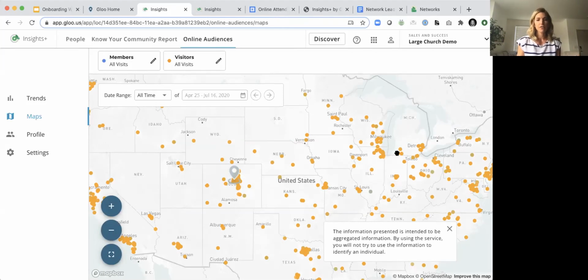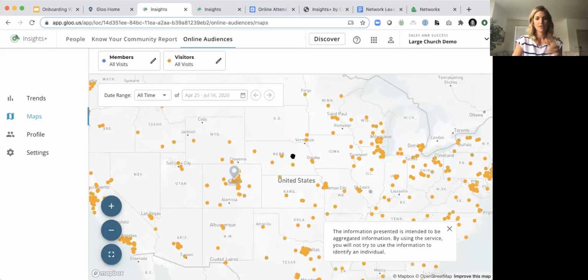But likely we're seeing a lot of churches and organizations that cluster in one geographic area, but might really pull from another. So an example could be, let's say you're a church in Atlanta and you're hosting an early morning Zoom session, kind of Bible study, but you realize a lot of your visitors are coming from California, and it's 4 a.m. or 5 a.m. there when you're hosting something at 8. So it really allows you to understand their unique needs and who those folks are, so that you can be really strategic about your ministry.